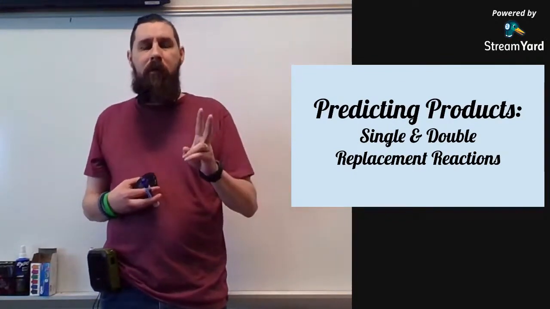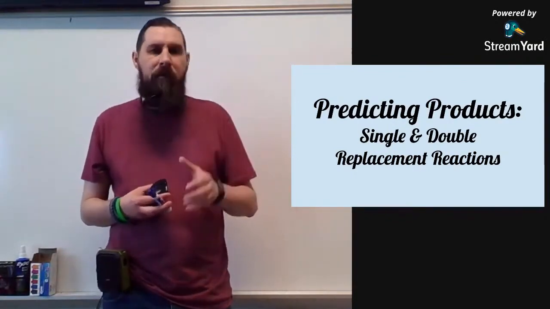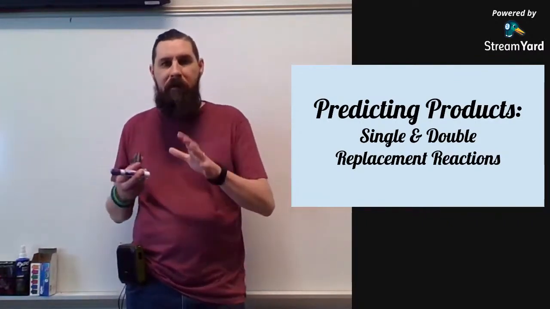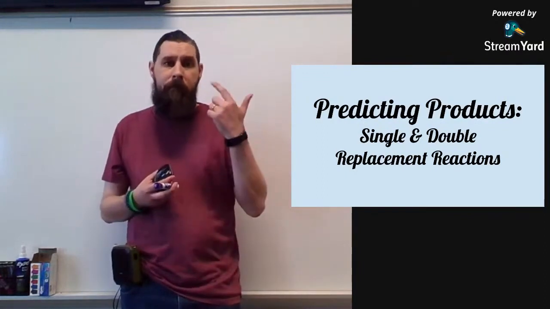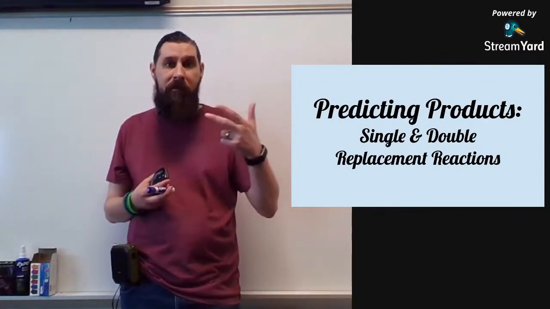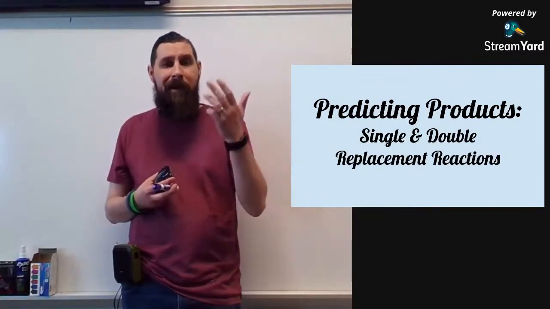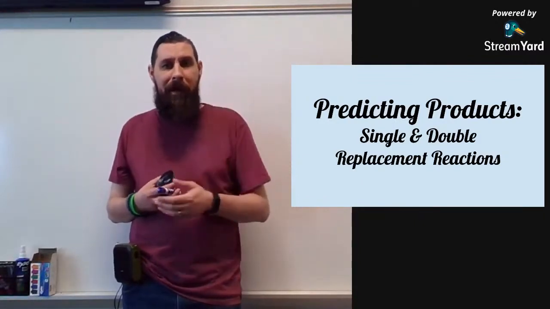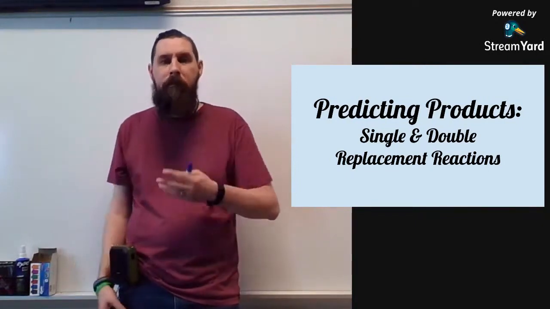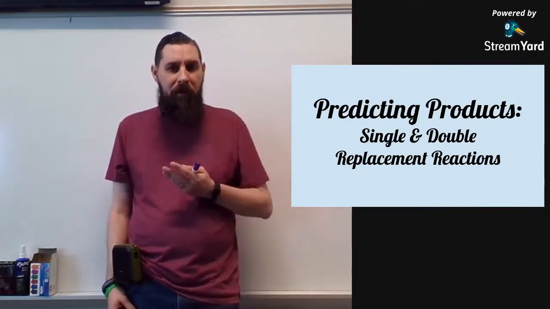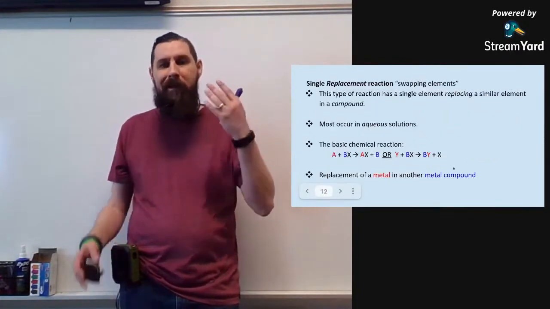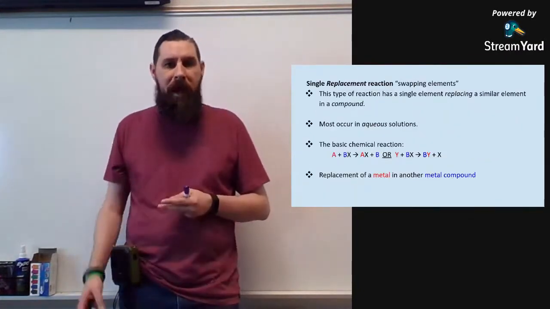Again, these are two of the 5 types of chemical reactions that we can see within chemistry. Those 5 types, again, being synthesis, decomposition, combustion, which are the concepts that I've covered in 2 previous videos, and now single displacement and double displacement, or again, single or double replacement. So jumping into this, let's talk about what exactly is a single displacement reaction.